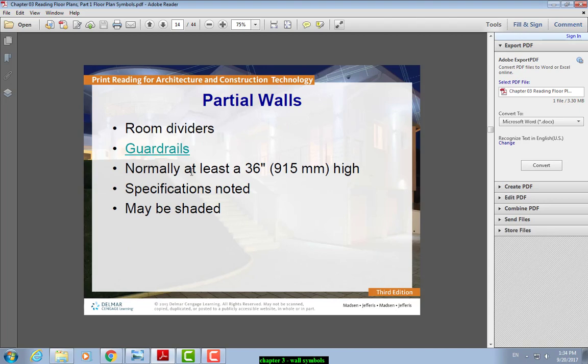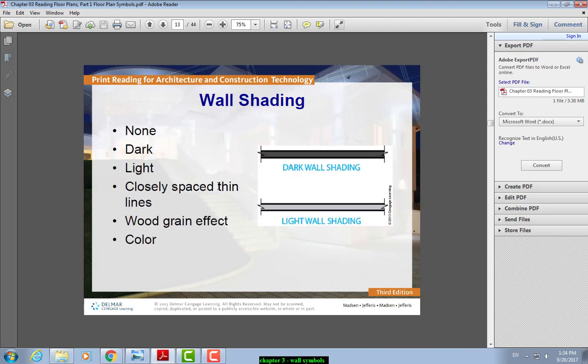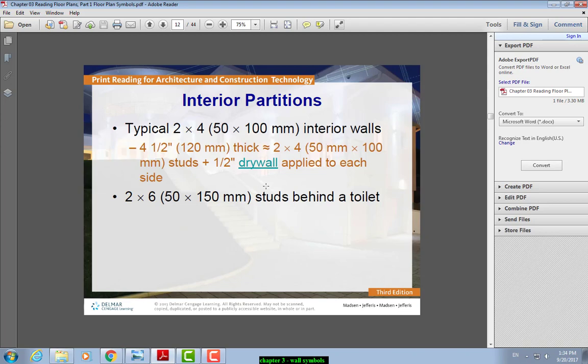Well, right here. Okay, before I do that, two different wall types, and they're not here in the book, or at least I haven't seen them. Are load-bearing walls and partitions. Load-bearing walls are walls that support or help support the weight coming down from the actual structure. Partitions are just walls that divide room to room.